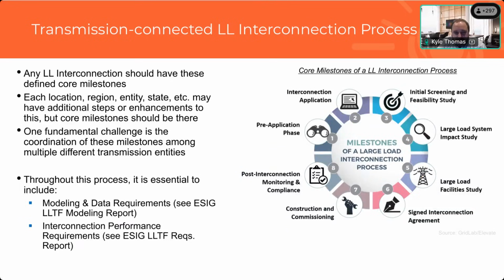So if we take a look at what that core process looks like at the very highest level, that chart on the right is a good overview of that, right? Starting with that pre-application phase. A lot of these today do occur, we recognize. But what we have found is sometimes some of these steps aren't done, or they're skipped for any sort of reasons. And so ideally what we'd love to see is that these milestones for every large load interconnection project do occur all the way from the pre-application stage to the various study phases, getting into the interconnection agreement, and then getting into construction and commissioning, a very key aspect.